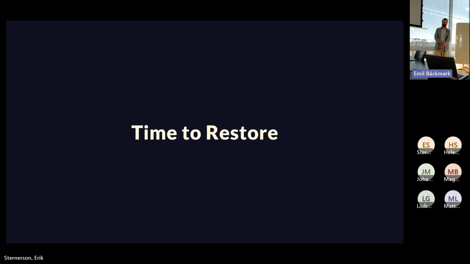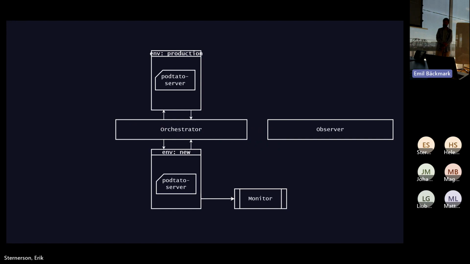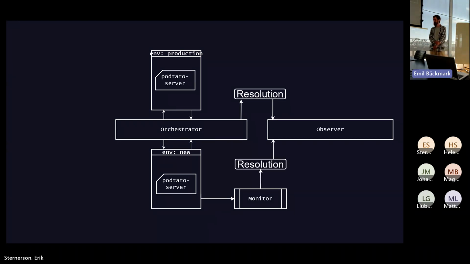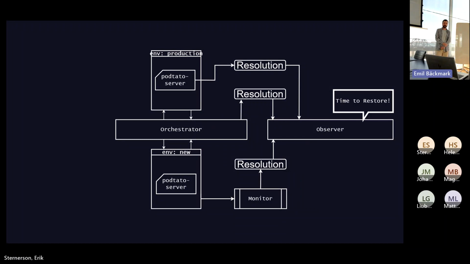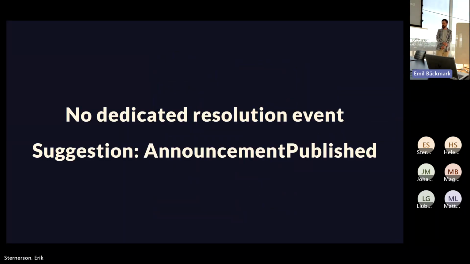So once we can identify when issues or incidents are found, then restoring it, again, there are many different actors that can do it. The orchestrator can restore it by restarting it. A monitor can find some resolution, or could also trigger the orchestrator, or find some other thing to do. Maybe the server can heal itself somehow. Maybe the operations team does something. But again, it's not super tricky if we can signal when the incident is resolved, to understand how long it takes to restore. But again, we have no good event for this today.